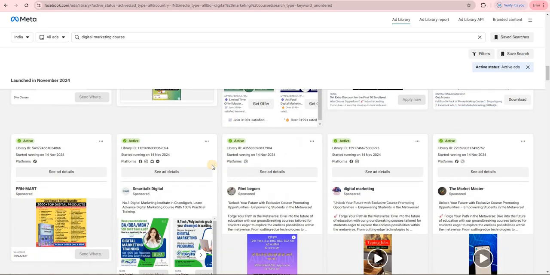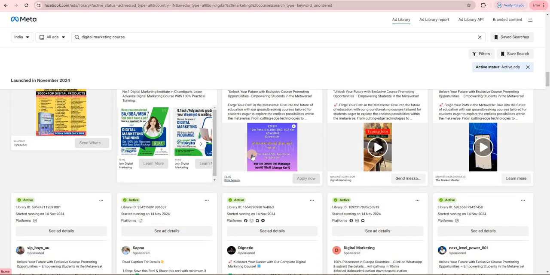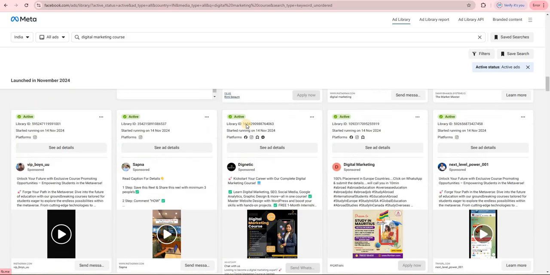This is the main part. From the Facebook Ads Library, we can get an idea of how the competitor is performing and how they are working on their ad creative. You can check out the caption and the creative. On the basis of their creative, you can create your own creative, and you can also create your own custom captions. This is a great way to do research before you publish any ads on Facebook.